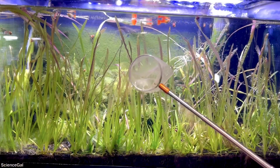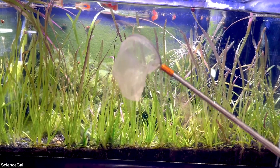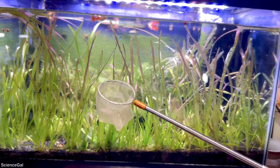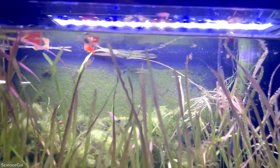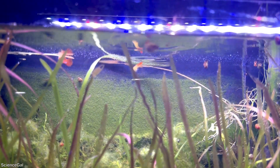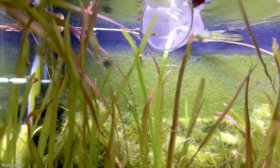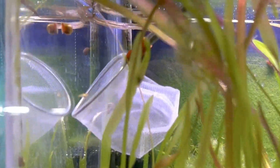This is my favorite net for catching guppy fry — I think technically it's a shrimp net, but it works really well for catching guppy fry. All I did was feed them a tiny bit of fry food, which does bring the fry out a little bit so they're easier to spot. I'm going to do this the best I can — just try to be as gentle as possible and kind of let them swim into it.